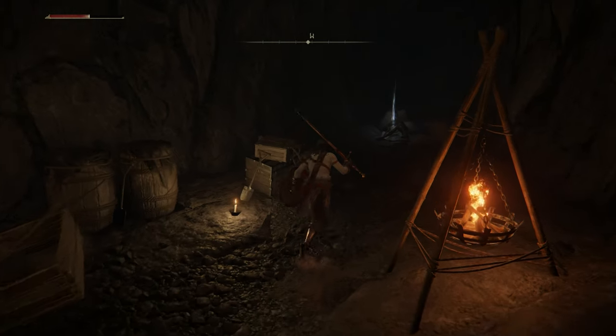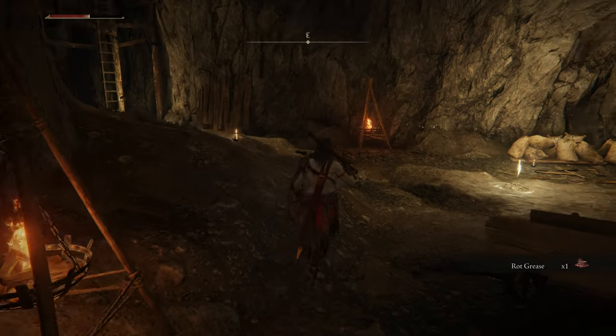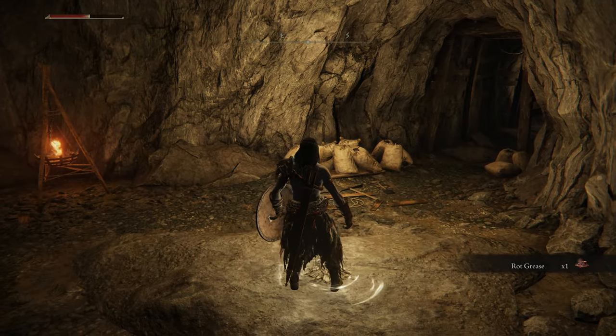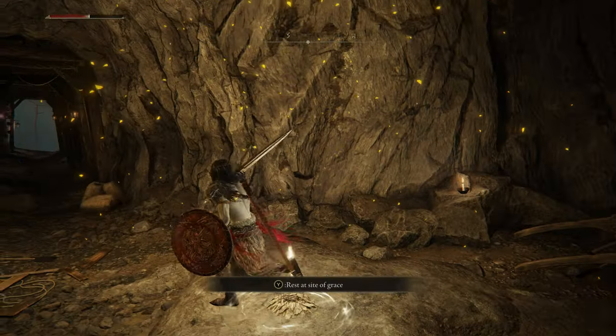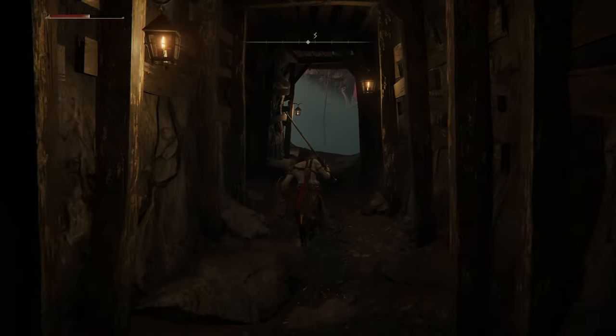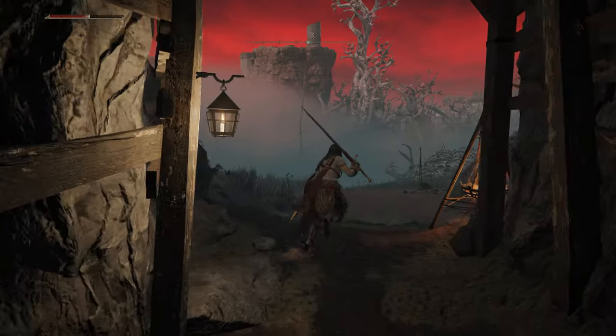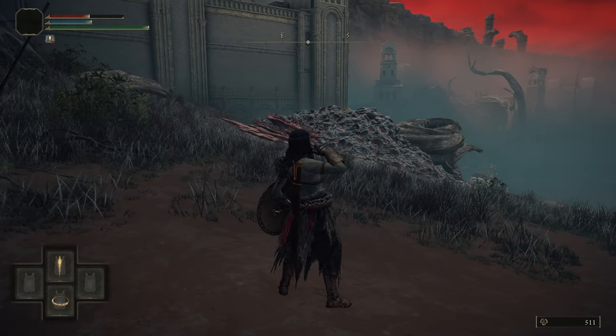I'm not sure which way we go to get out. Rock grease, okay. Site of grace. It didn't follow us down. And I think this is outside. So this is when you're first introduced into Caelid. Oh, dude, I did not miss this area. It is full of rot.